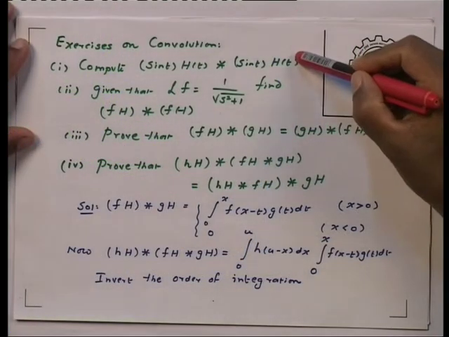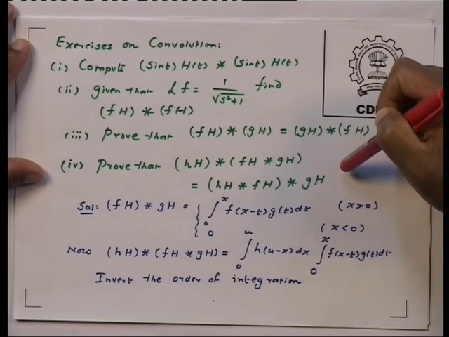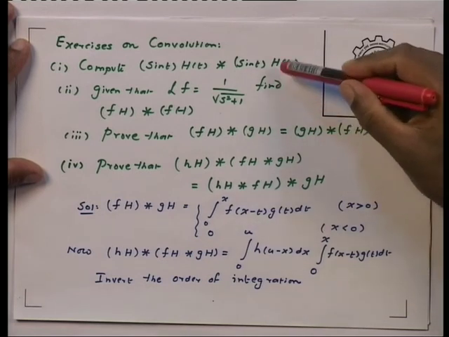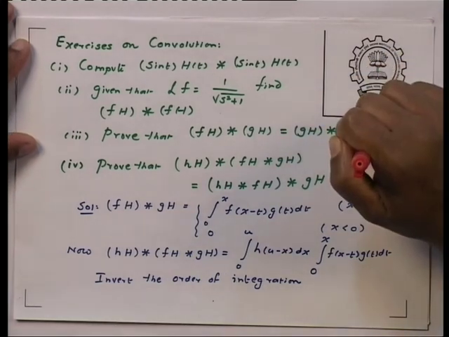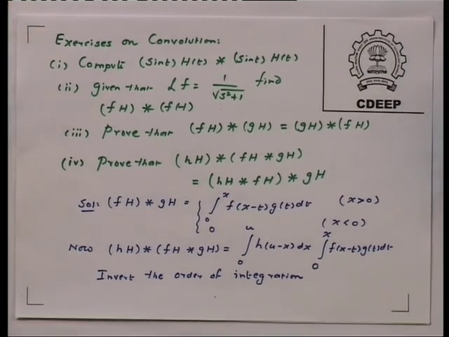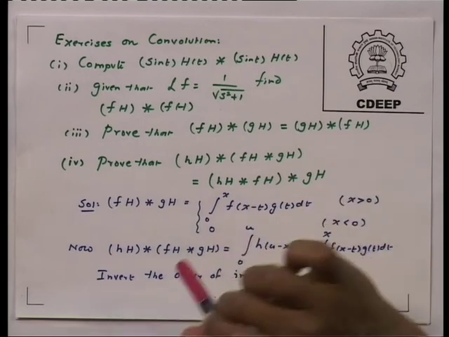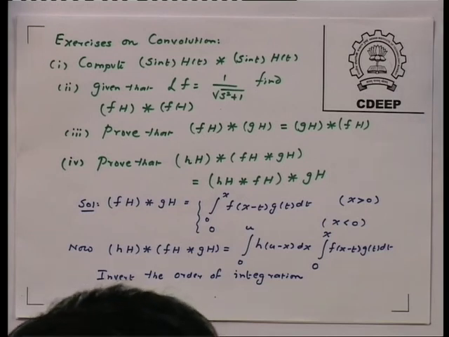So just write down the first, second. Third is very easy: the convolution is commutative. Fourth one, I've even given the solution actually, so no need to write down the fourth one. First and second you write. The third one you don't have to write. You can just remember that the order in which you take the convolution is not important. Just write the first and second.